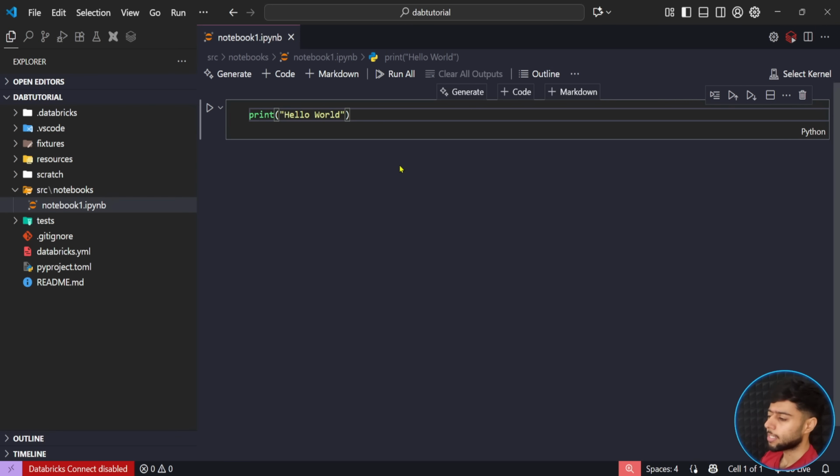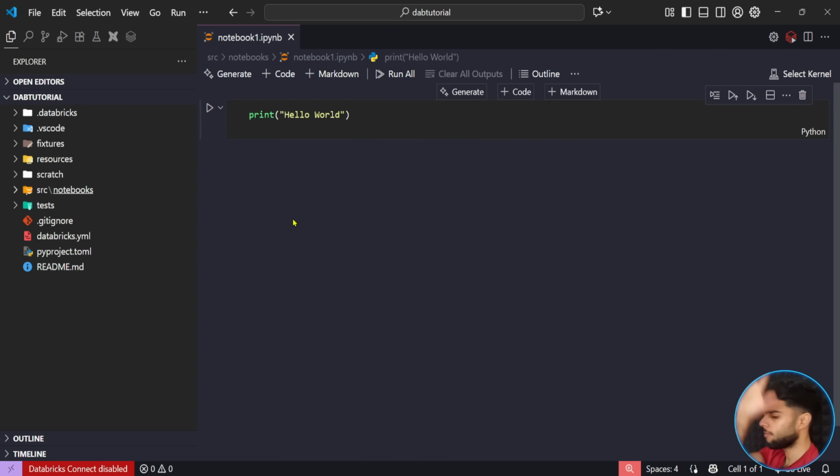So let's say this is the notebook that we have created, and obviously you cannot write your Spark code here because you do not have a cluster attached to it. Okay, so simply the development part, we are not executing anything. Okay, so let's say you have just developed this notebook one, simple. Okay, now let's say this is your whole bundle.